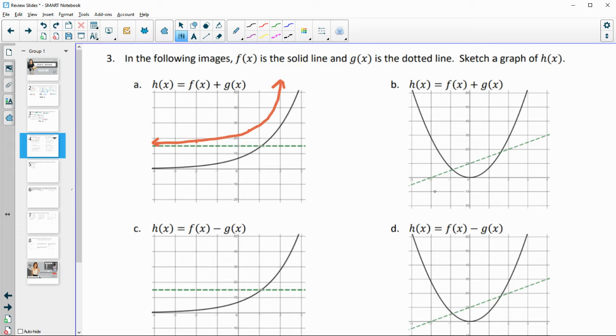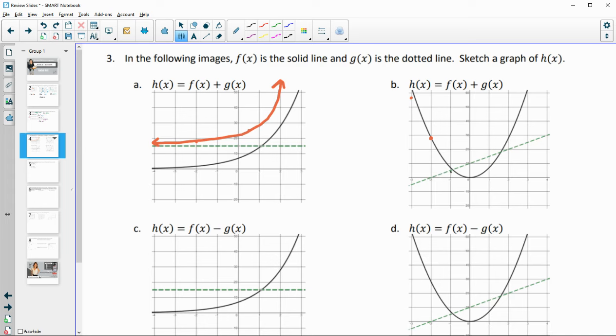Part B, so now again, f of x plus g of x. So here, our g of x is at 0. So 0 plus this will stay at this spot, right? So they're going to connect there. Okay, and then over here, we're at negative something plus this number. So it's going to be a little bit lower, because if this is like -5 plus 62, that's like 57. So it's going to be below the black line here until here where they meet.